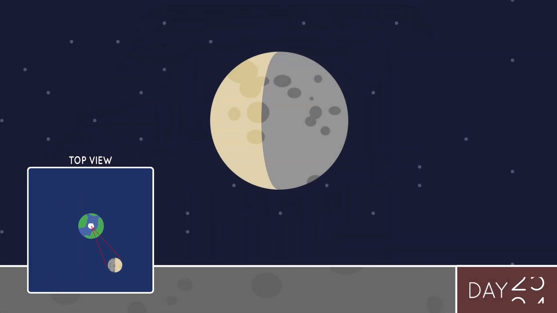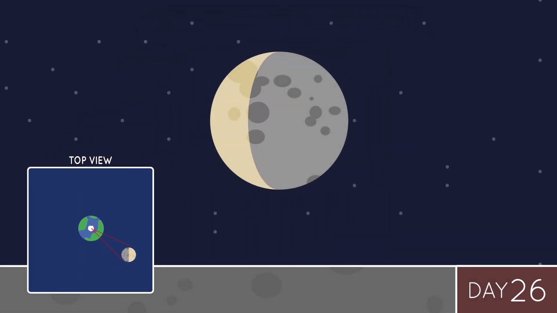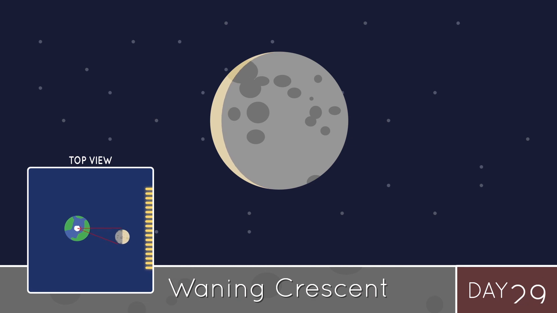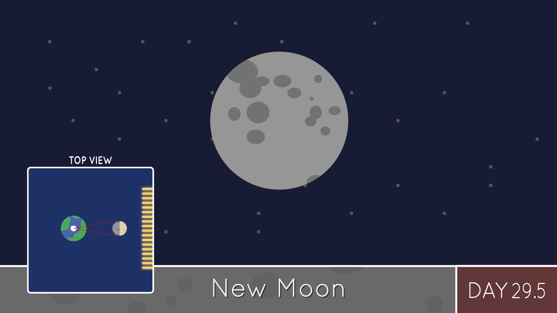And look, our dear friend the crescent. Oh, excuse me, the waning crescent. Then, after about 29 days of travel, the moon is back between the earth and the sun, and ready to start a new cycle. This is the new moon.